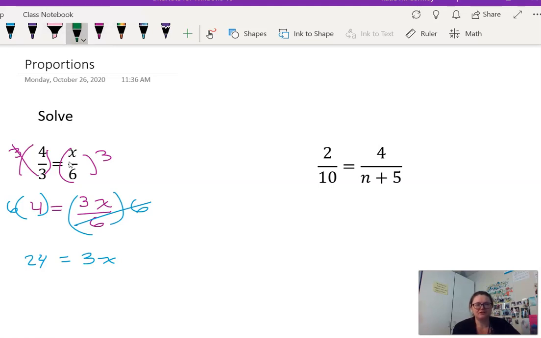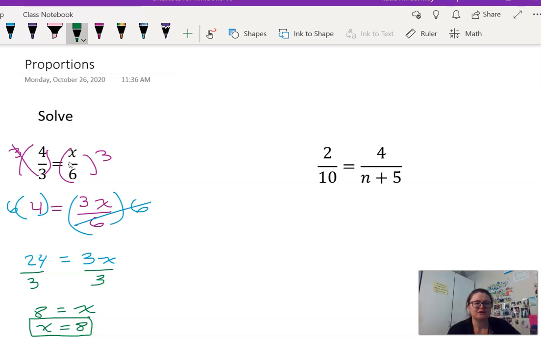So to solve it, we need to get x by itself. So we divide by 3 on both sides. So 8 equals x, or x equals 8. It is important with proportions that you check your answer. This one's probably okay because x is in the numerator, but anytime you have x in the denominator, like this one over here, you need to check just in case. Sometimes you can have what we call an extraneous solution, and we're not going to really get into that. I don't think it'll even come up, but I just want to warn you because it will come up in Algebra 3, 4.